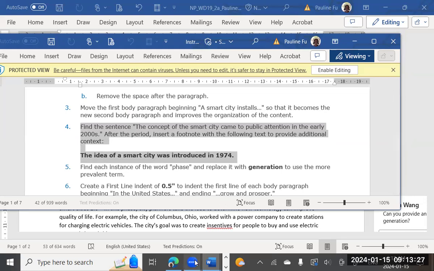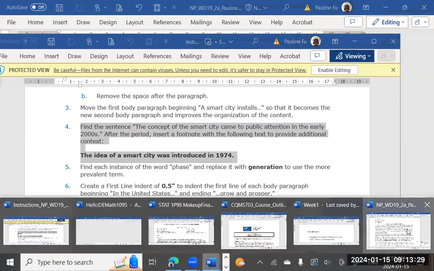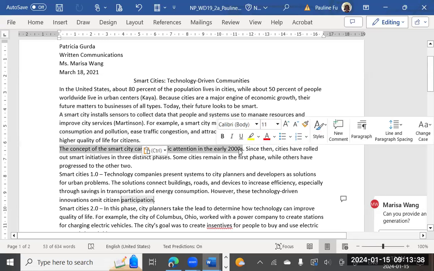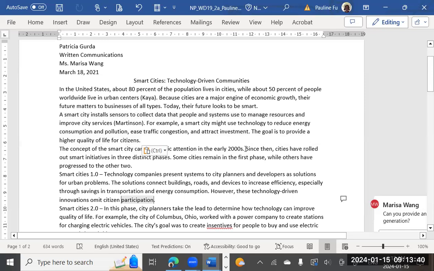So find this one here. Move your insertion point after the period of this sentence.